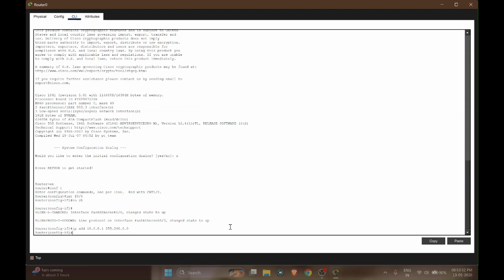Now configuring the local LAN interface on router 0. This address will act as the default gateway for devices in network 10. The no shutdown command activates the interface because router interfaces are disabled by default.